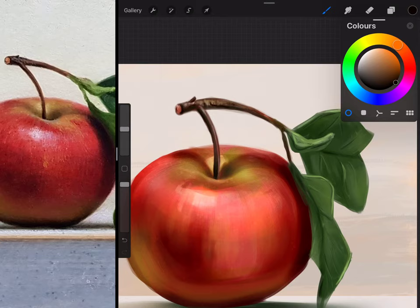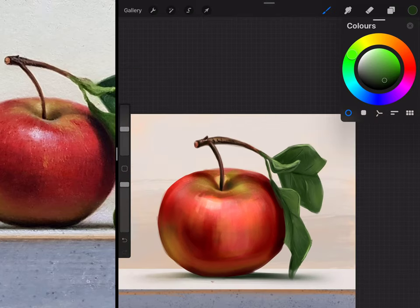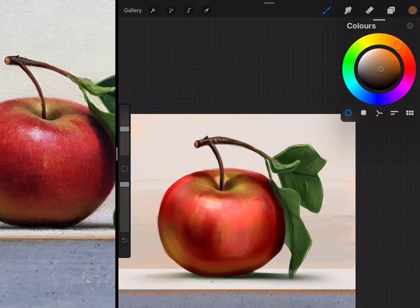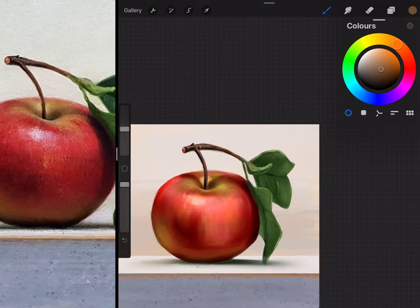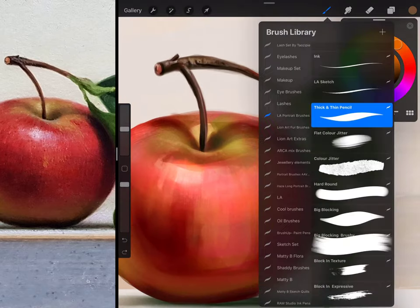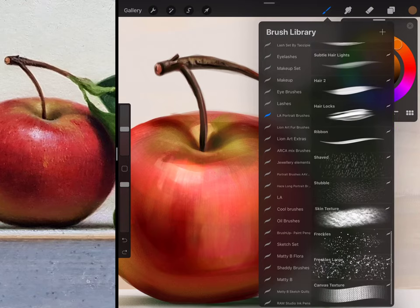If you're doing billboards, of course you can't do billboard size canvas in Procreate, but you can do a large canvas size that can be enlarged because you've created it at 300 dpi. And then you can just take it into a program like Alien Skin Blow Up. That's a really great program for upscaling any images. Keeps all the details really beautiful and crisp.